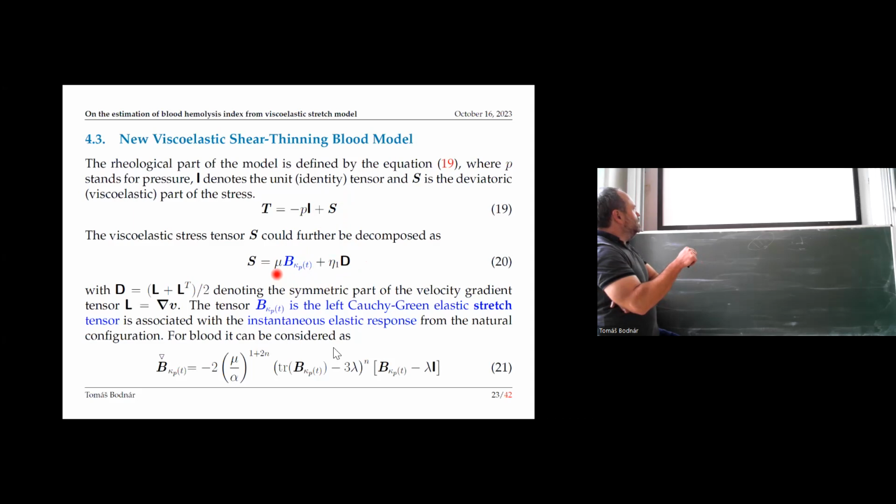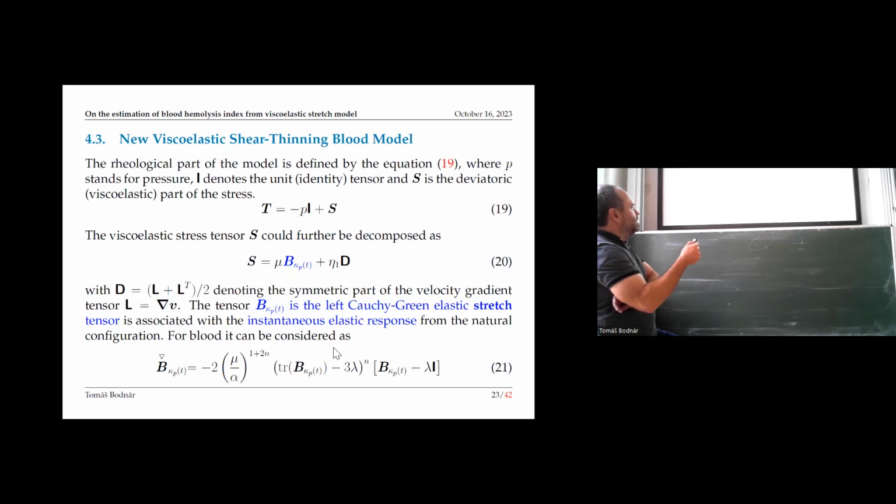But even if these two terms look very similar, the physical meaning of these tensors is completely different. This comes from the velocity gradient, so it has something to do with the rate of deformation of the continuum. But this one is really the left Cauchy-Green stretch tensor. So this is really something about the deformation. So it's somehow similar to what was developed previously for the deformation of the droplet.